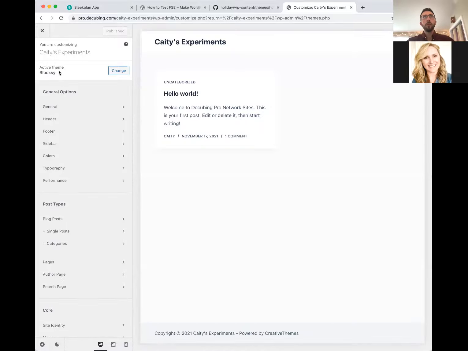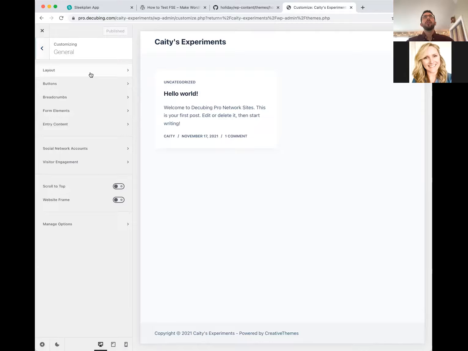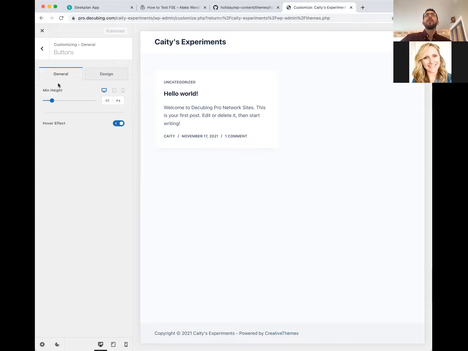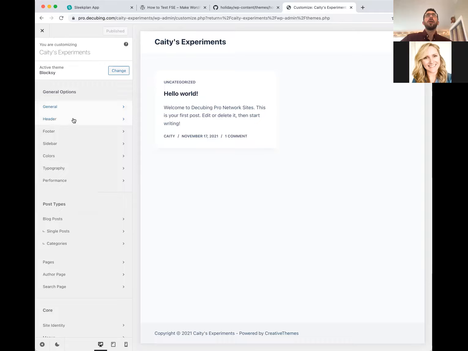So for instance, if I go into the appearance customize menu, I could change different layout options. I can set different maximum size widths. You usually don't want to play with a lot of these because they're the best standards. So 1290 is the maximum size. That's actually a best standard built on the size of displays. So these are a lot of best standards. We usually don't mess a lot with that. What we usually focus on are typography and colors.